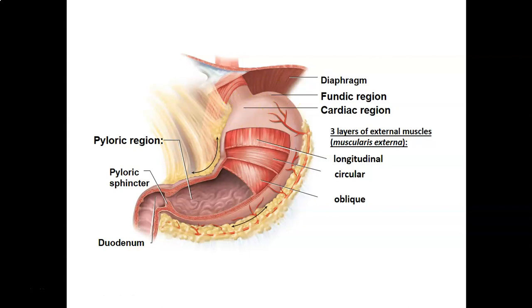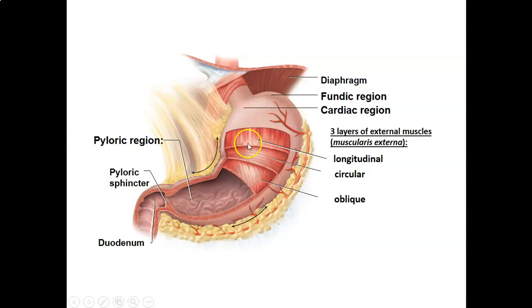While we're over here, the third region that I want you to know is the pyloric region, which is towards the bottom of the stomach, near where the food is going to exit into the small intestine. Notice that there's a sphincter here, and the sphincter, which is a circular muscle structure, is going to squeeze and keep closed food from going through here. It's called the pyloric sphincter because it's near the pyloric region.